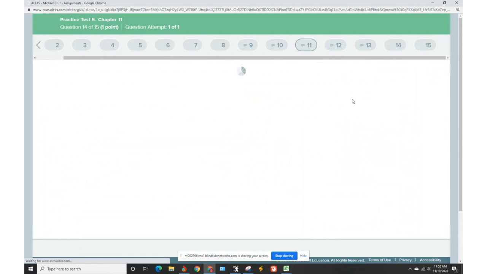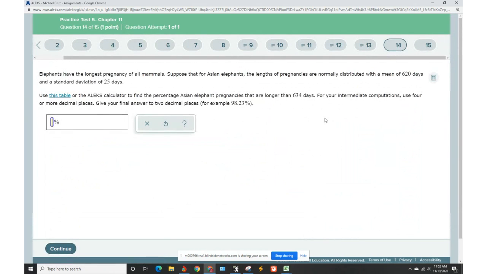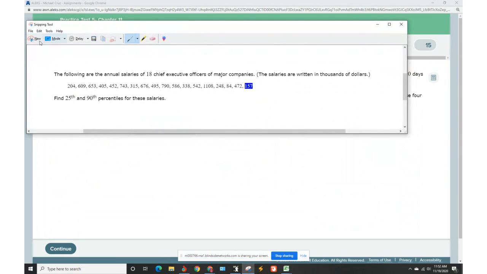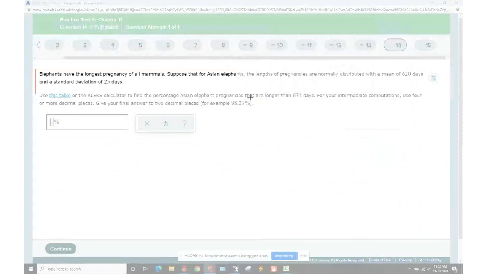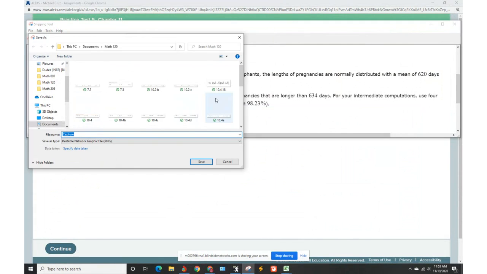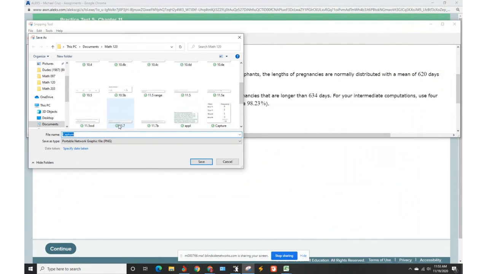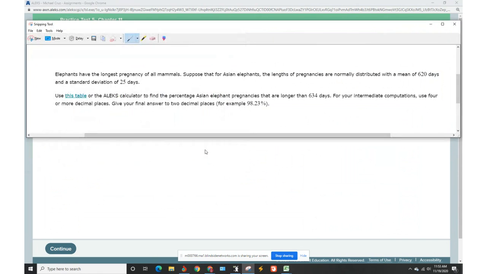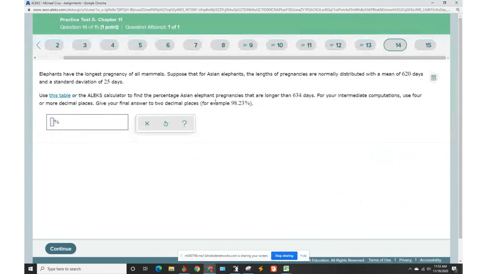These are both what we would call applications. Now, the only thing that we're going to have to do is calculate a z-score, because the one thing that's different here is there is no z-score. When we were working on that problem where I showed you how to look up in the table, we had a less than, a greater than, and in between. We had the z-scores handed to us. Here, we don't. We got to calculate those z-scores.